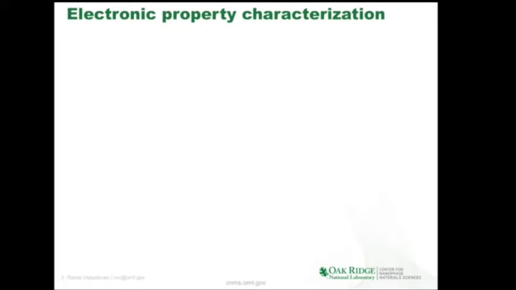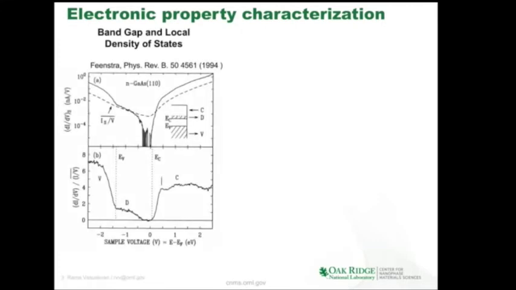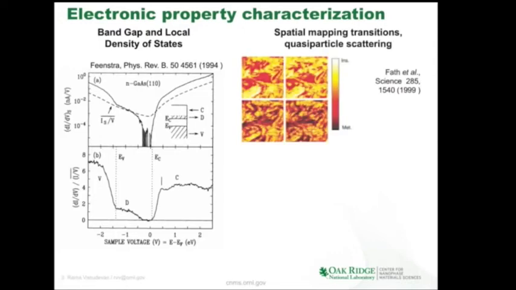Of course, electronic property characterization in nanoscale systems goes back more than 3 decades, pretty much to the birth of scanning tunneling microscopy. It was the first type of spectroscopy that was ever discussed in scanning probe microscopy. And what you would quickly realize, if you go back to the original papers, is that they very quickly were able to determine that if you take the derivative of the IV curve, what that gives you is the local density of states, or the band structure. And so by capturing an IV curve and differentiating it, it tells you a lot about the electronic properties and electronic structure of your material in the case of scanning tunneling microscopy.